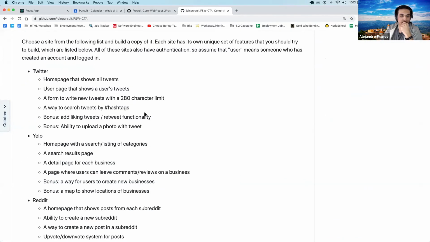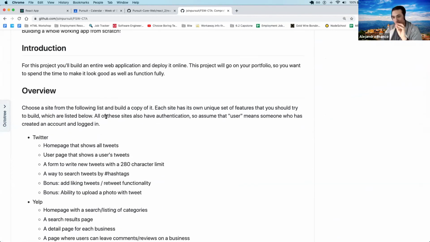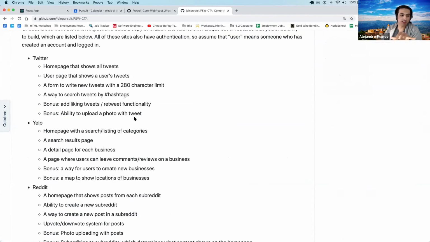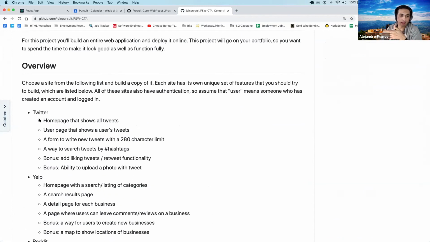So for instance, for the 6.2 fellows in the room, for 6.4 it had to clone an app, either Twitter, Yelp, Reddit, Facebook, or Instagram. And they had to have this basic functionality.